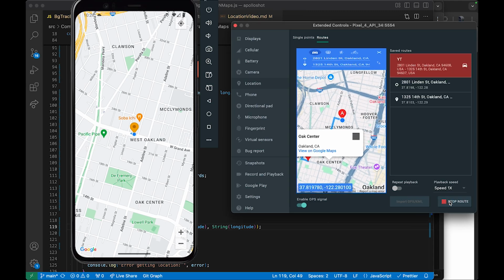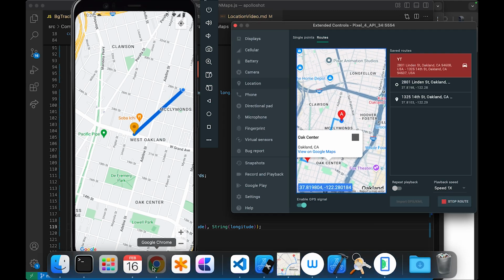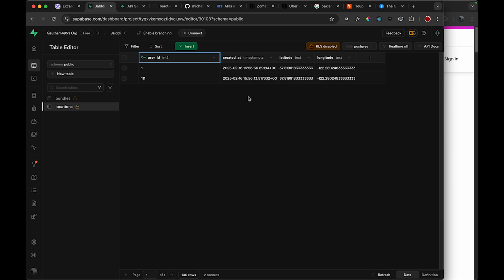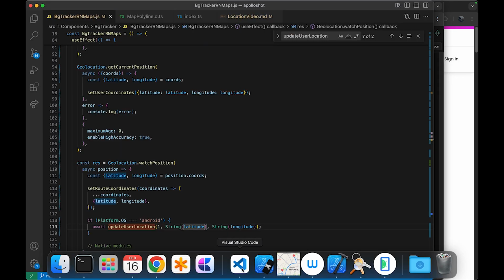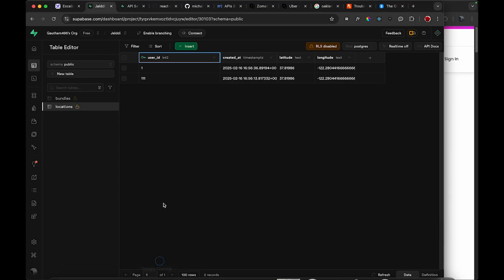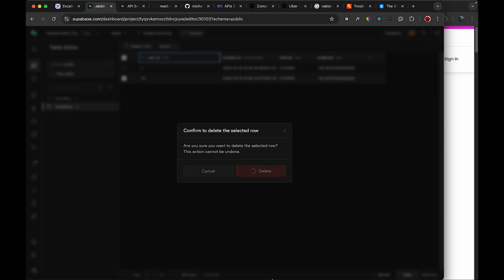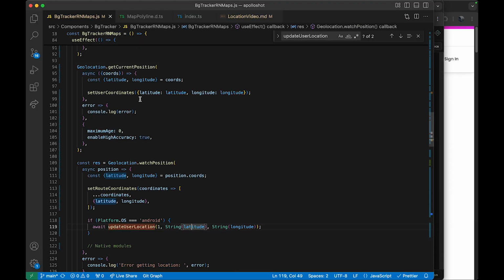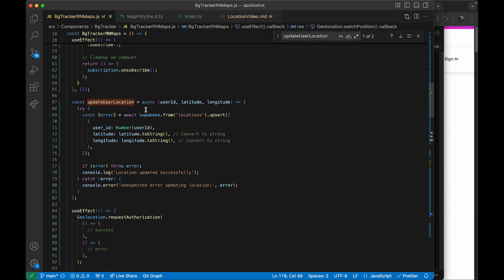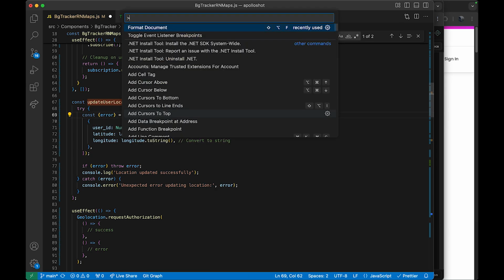Now what I'm going to do is the same thing. When I tap on play route, what happens, you see? So when I tap on play route, okay, I need to add that there. What is happening here is if I reload it one by one, the latitude and longitude values change. So I don't need this, so I'm going to remove that. We should not upsert it, we should insert it. So we should insert the values inside that.